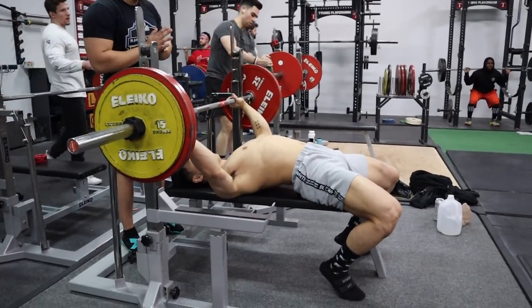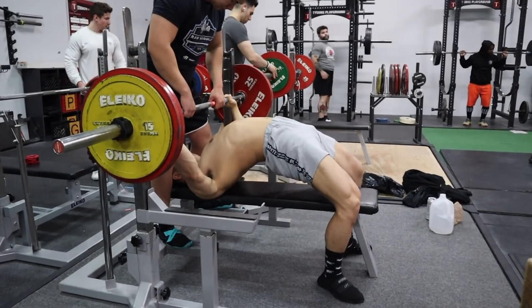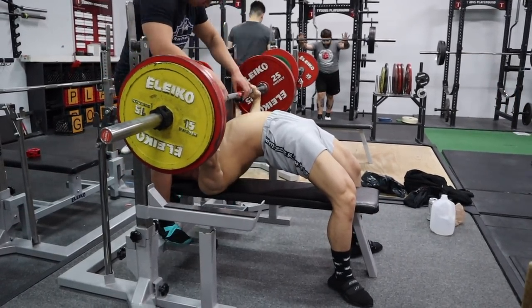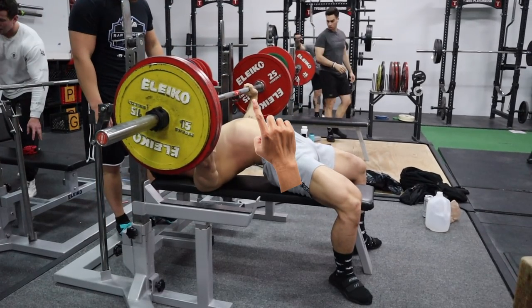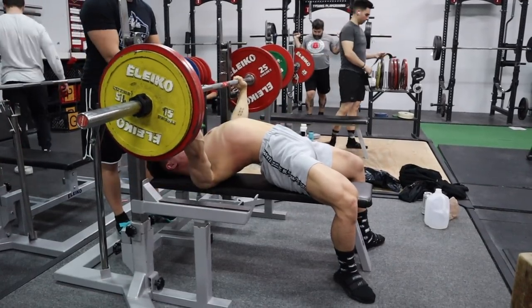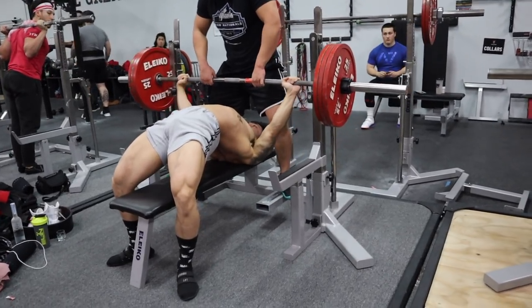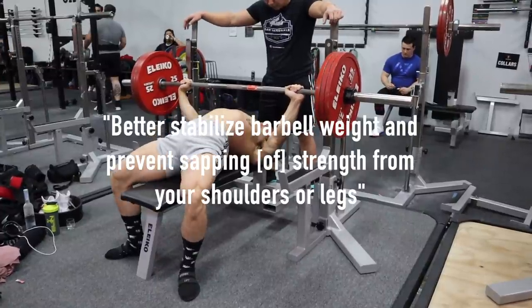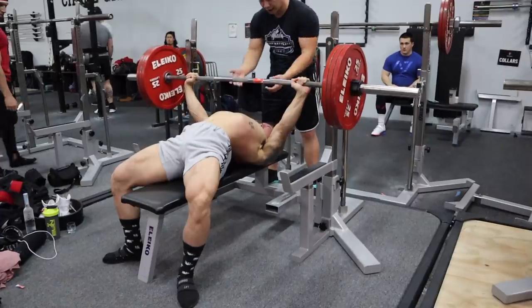Most people use wraps to help stabilize the joints to prevent any unwanted movement. Without wrist wraps people generally experience pain due to the hyperextension of the wrists. By wrapping your joints the lifter can promote proper wrist placement under the bar as well as perform high repetition movements as a result of reduced discomfort. Looking online, the consensus is that wrist wraps better stabilize barbell weight and prevent sapping of strength from your shoulders or legs, which I assume refers to a lack of global stability.